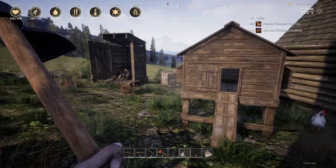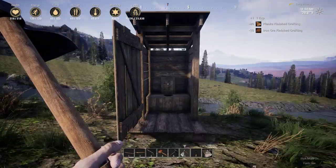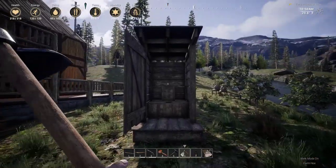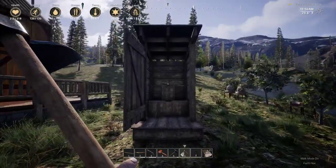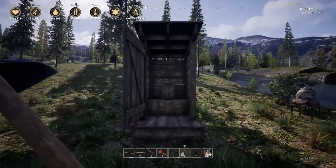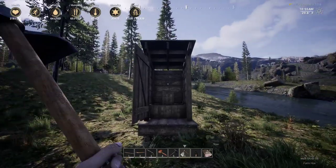Let's do that. Can I pick this up? Move. Okay, great. We'll put it over by the beehives. I'm sure they'll appreciate it. Yeah, thanks for moving that over here. We appreciate your contribution. Oh man, horrible.